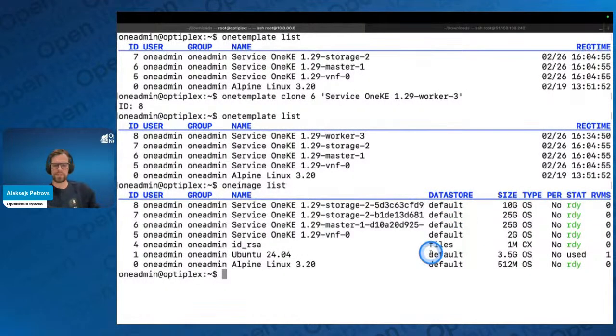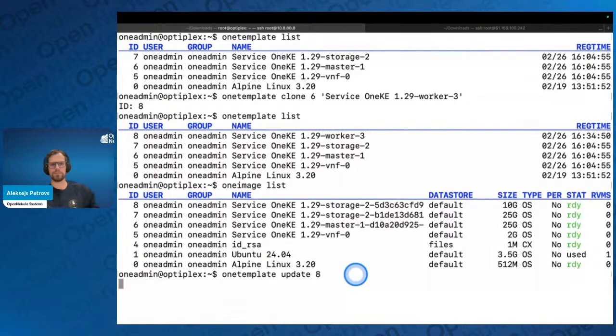But again, the only thing that I may want to do is make my worker a little bit more powerful. So let's do onetemplate update, and again, I'm going with ID, right? So you can pick the name.